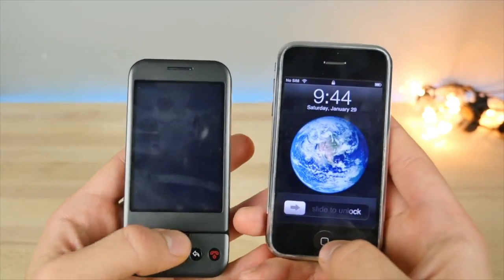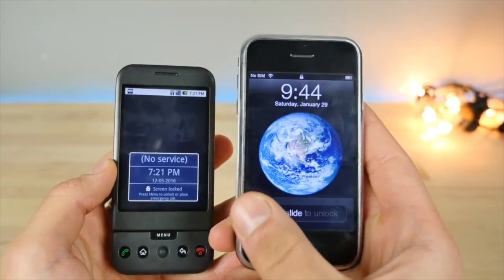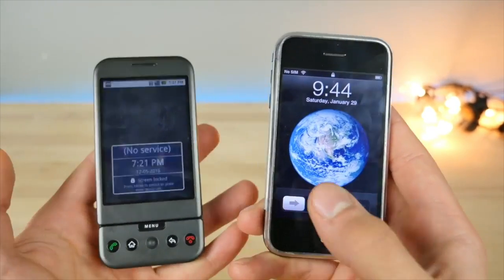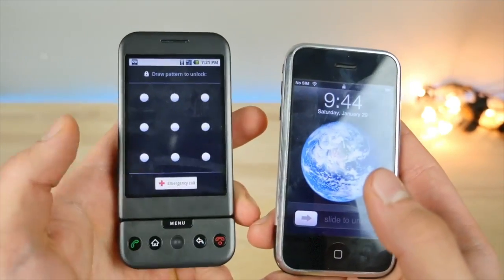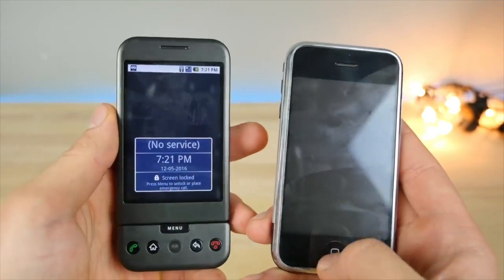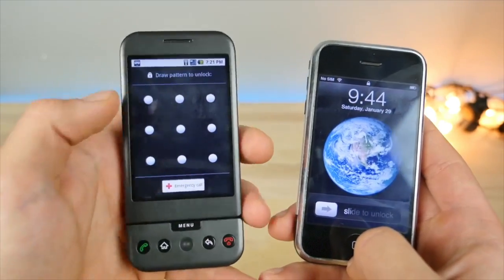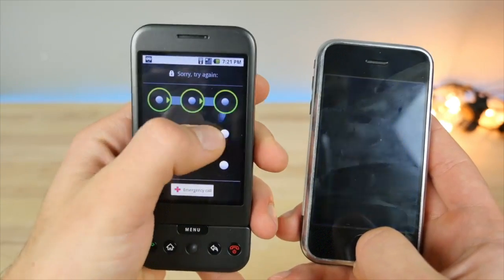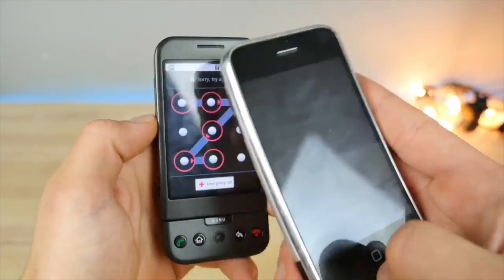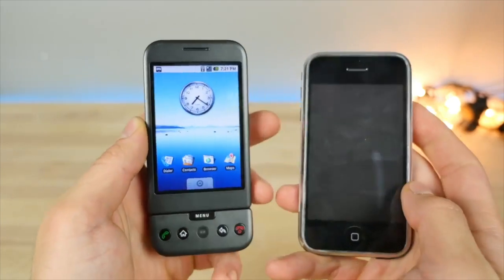But of course, we have the famous slide to unlock, and I gotta say, I think the iPhone did that so much better. It's iconic, it's recognizable. It's sad that it's gone now, but it was so nice at the time. Here you just have to click a button. It's not the same. Eventually they added a slide to unlock, but on the first version of Android, it was just a click. So to unlock, we do have a choice of what we want, a passcode, a pattern. So this was pretty cool. This was a big iconic feature of Android. So if I can get this working, there it is.